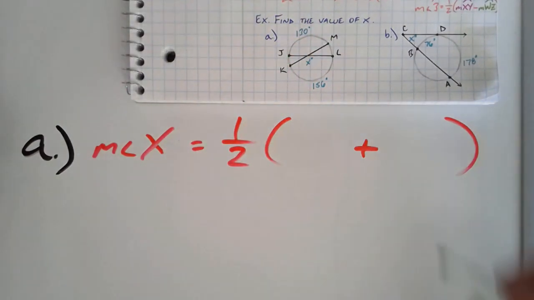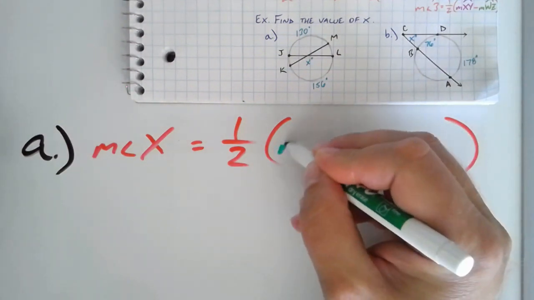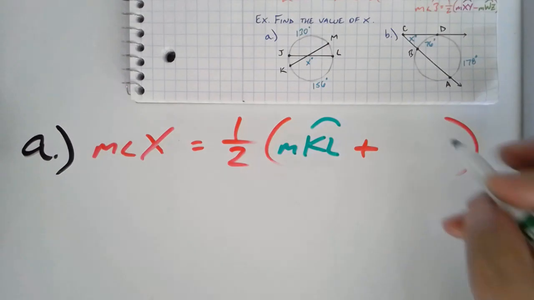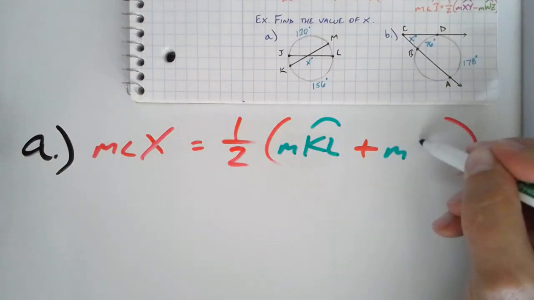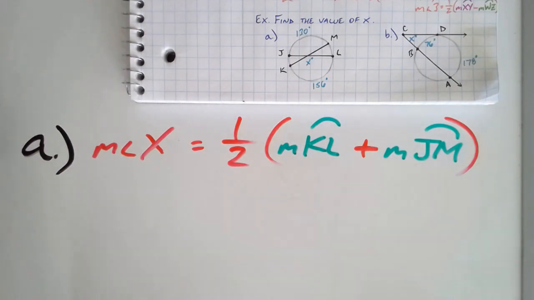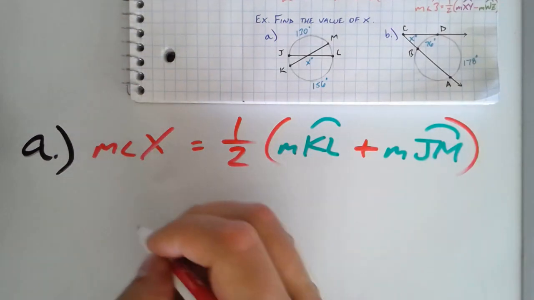So algebraically speaking, I would plug those in. That would be measurement of arc KL on the bottom, and the one behind it, arc JM. I didn't have to worry about adding two angles together with an inscribed angle because there was only one intercepted arc that I could choose from. There was nothing else to confuse it with. All right, well, in this case, I just solve for the pieces. I plug in the stuff I know, solve for the pieces I don't.